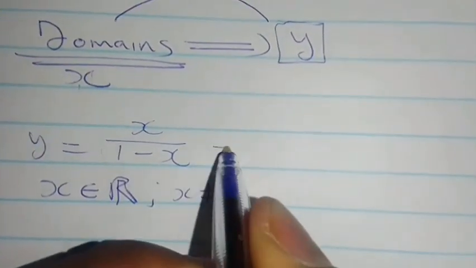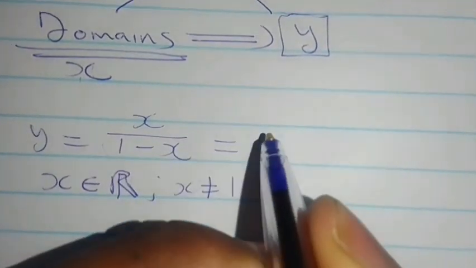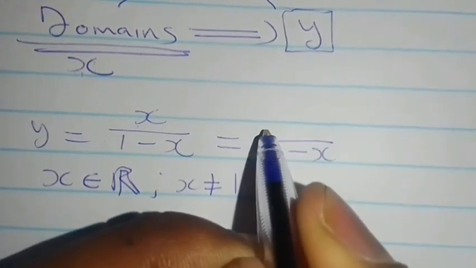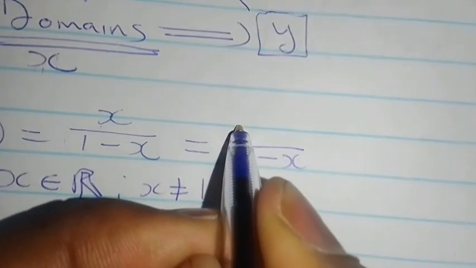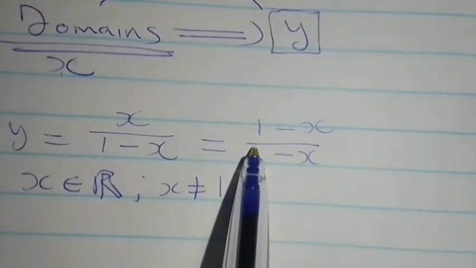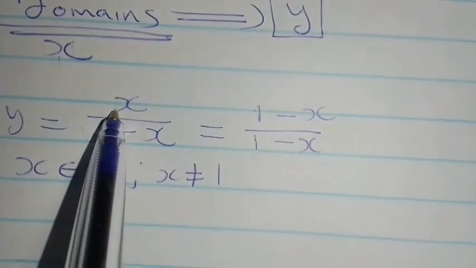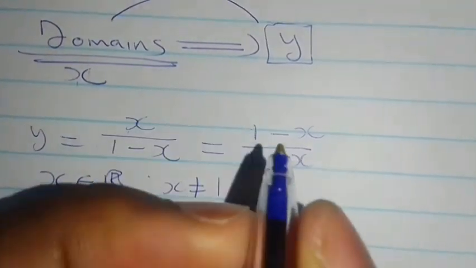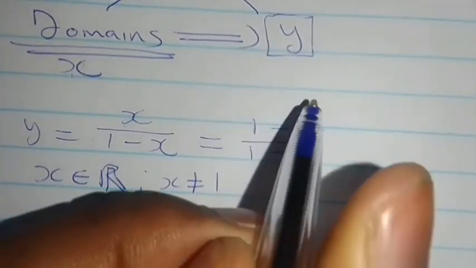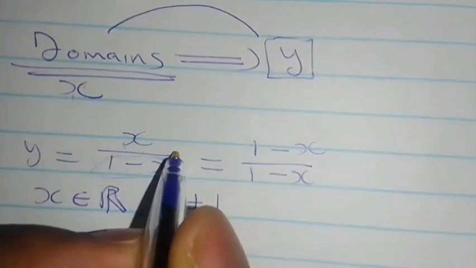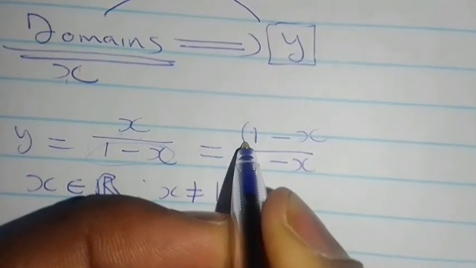Now you're going to manipulate this. We have 1 minus x in the denominator. That means we can have 1 minus x also in the numerator. I'm just going to manipulate this, but notice that initially we have x. The only way you can get that is if you manipulate this equation there. But notice that we'll have a problem here. Now how you can do it is correspond the denominator with the numerator.